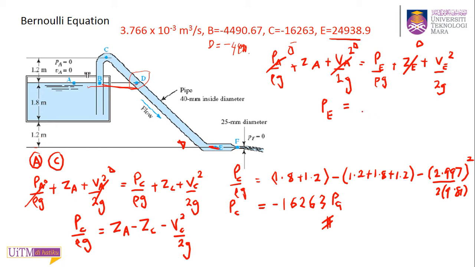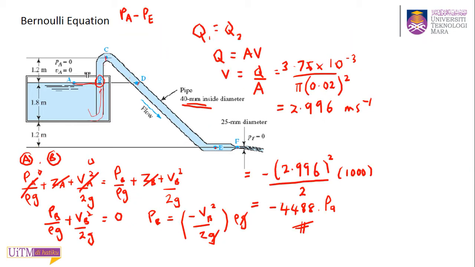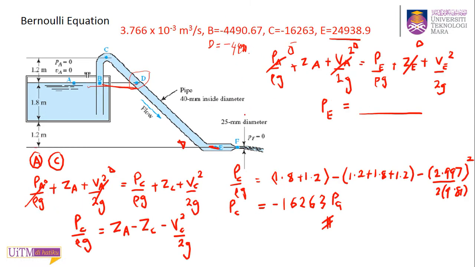Pressure at point E. Sir, what is the velocity at E? It's the same, the same as the one you calculated here. Okay, because it's the continuity equation. And this is the same pipe, it's not a different area either. So VB, VC, VD, VE have the same velocity.